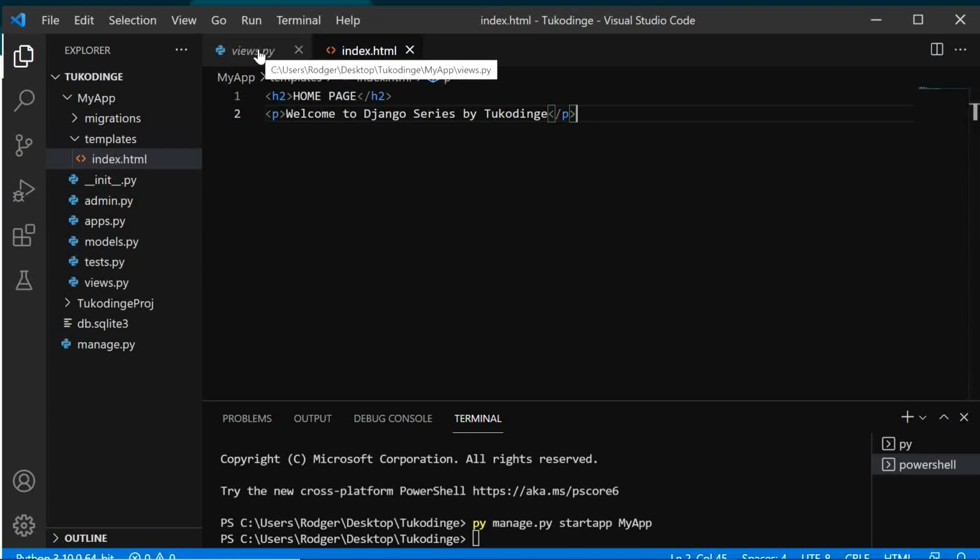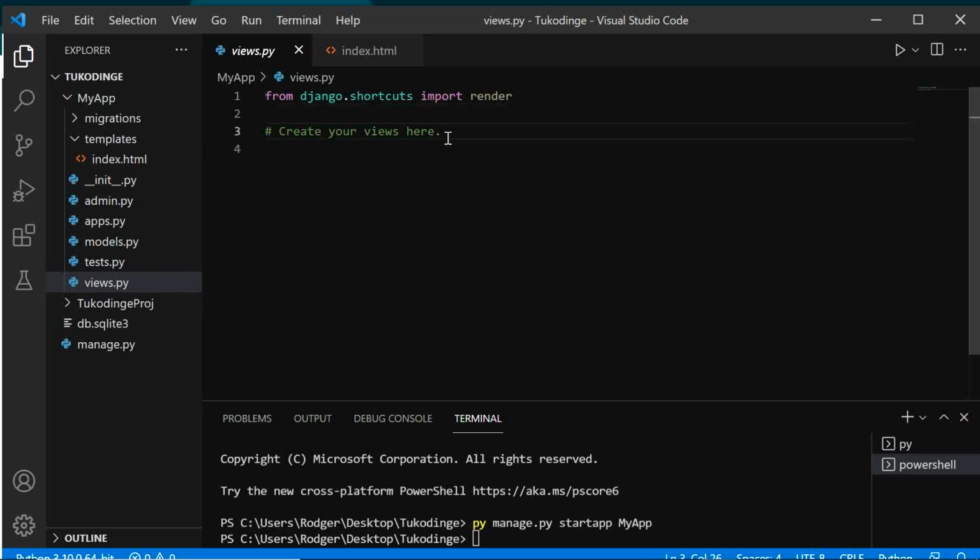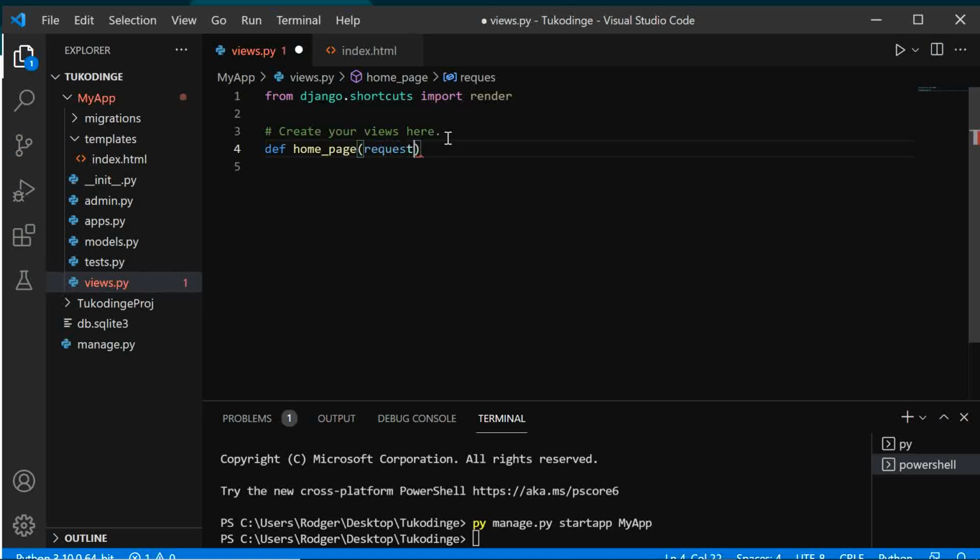So let's first go in our views and add a view that is going to receive our user's request. We are going to use the def keyword for Python functions, and maybe we are going to call our function homepage. This is the function name. This function will always be receiving requests from the user. Then we put the colon, and then we indent. The principles of Python still apply when it comes to Django. The indent is key, and then the colon for terminating your function line.